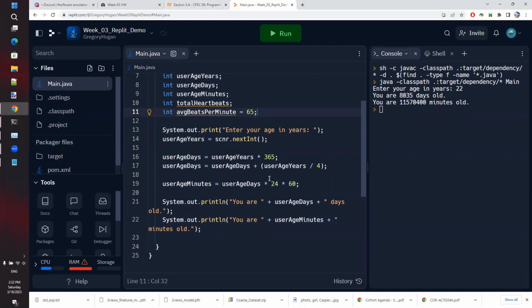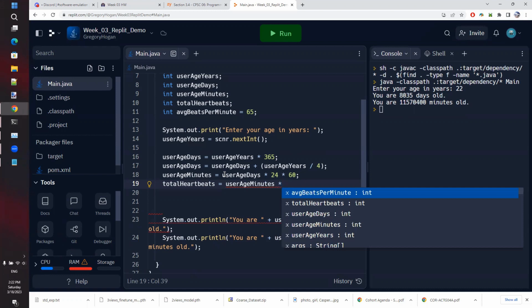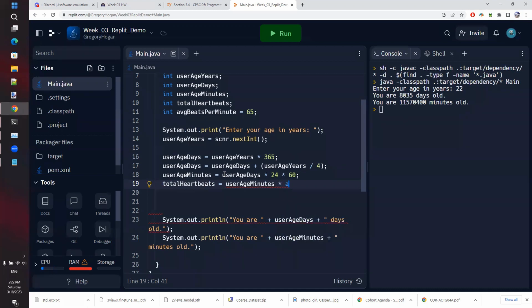And then how would you calculate that? Well, I guess I'll just put it in all my calculations here. So the total heartbeats, the way you would calculate it is if you know how old they are in minutes, and then you just multiply by how many times their heart beats per minute, which is average beats per minute, like that.